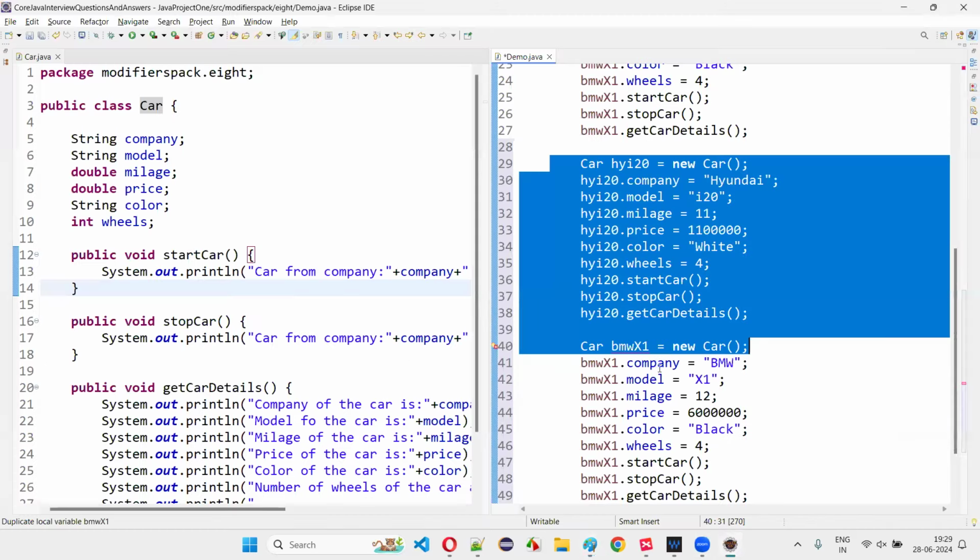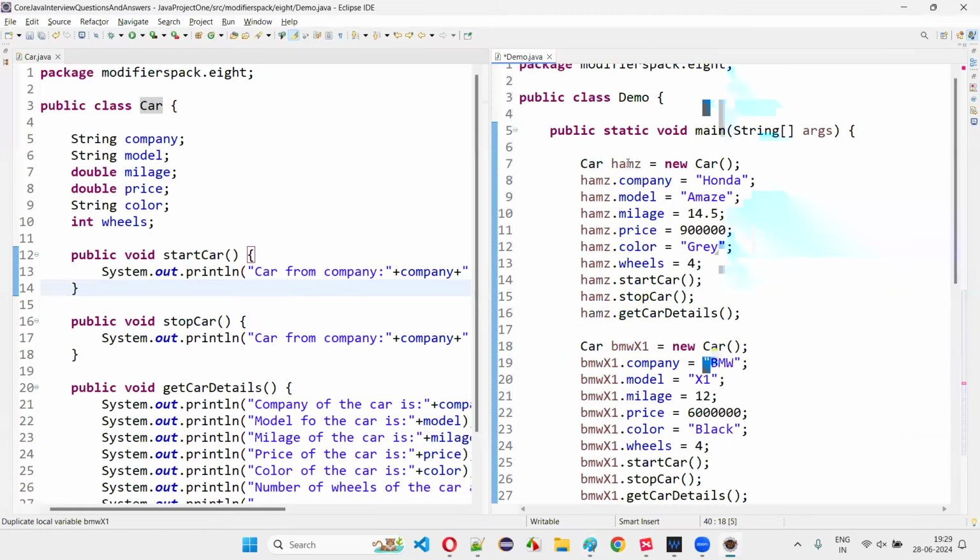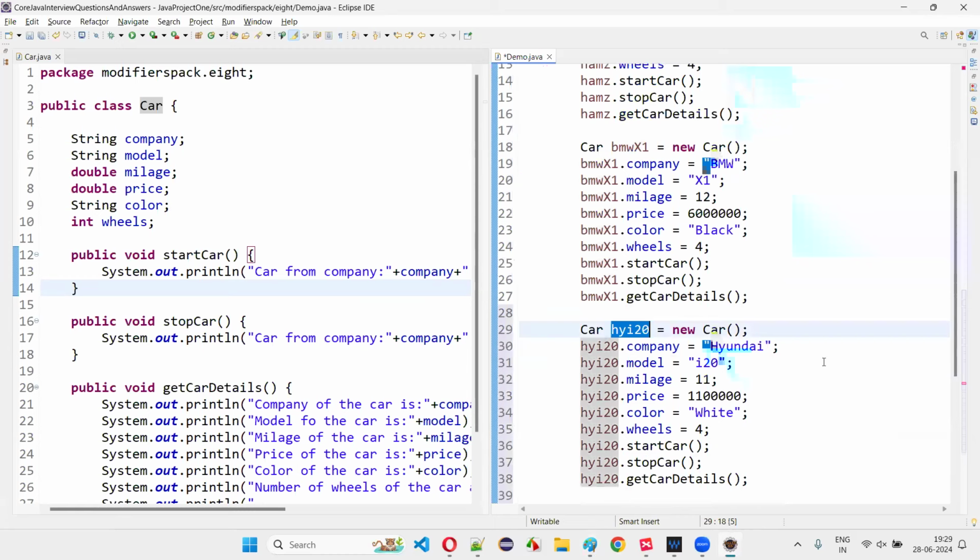Now, four cars I am creating, 4 different types of real world cars I am representing here.